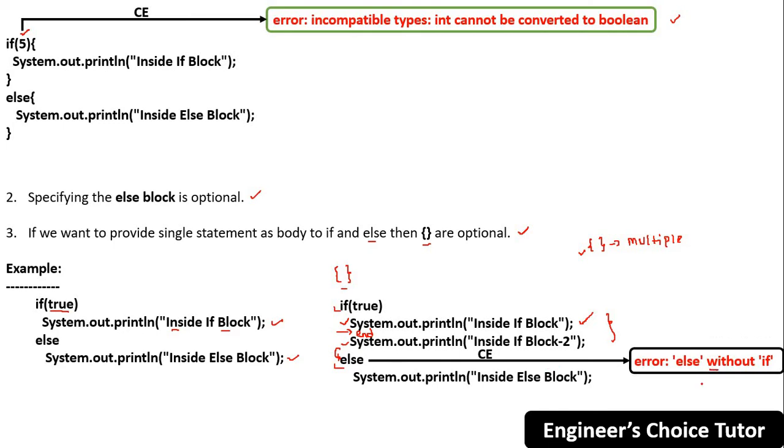Else without if. It is a compile time error. You will get an error like this. Because as per the compiler, your if ended at this line itself. Because you are not using curly braces, you are only allowed to take one statement after the if. But you are using two. So the compiler will think it ended here itself. Fine, so you will get the error in this case. Let's see the next one.